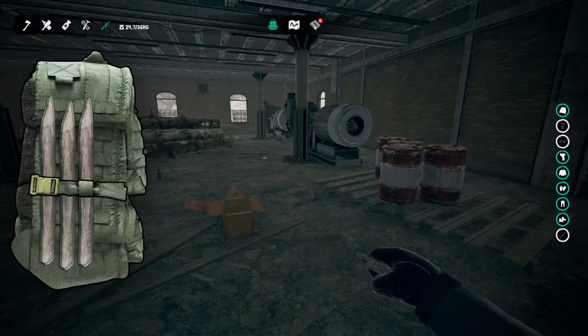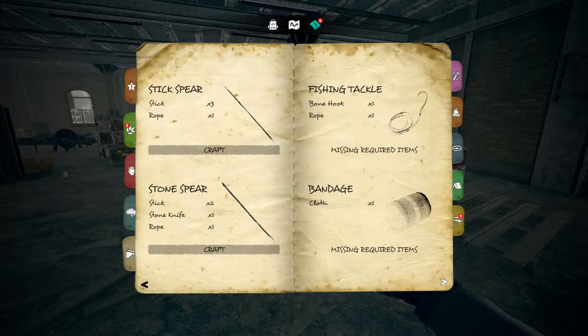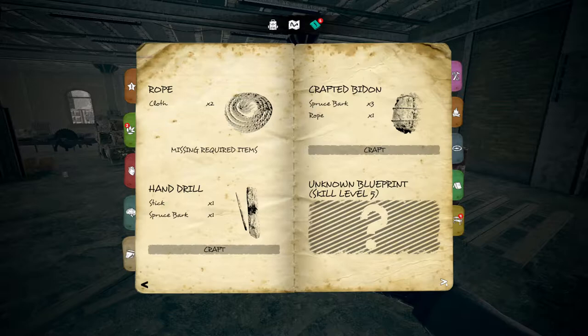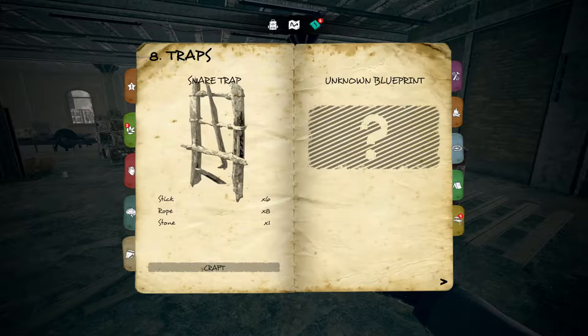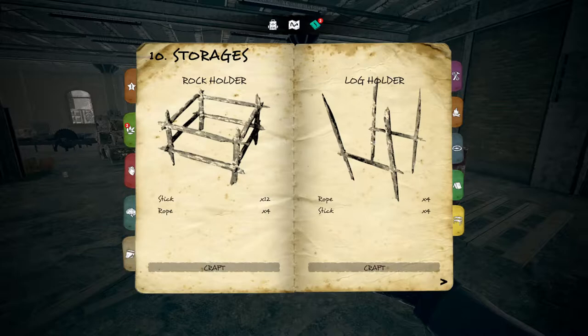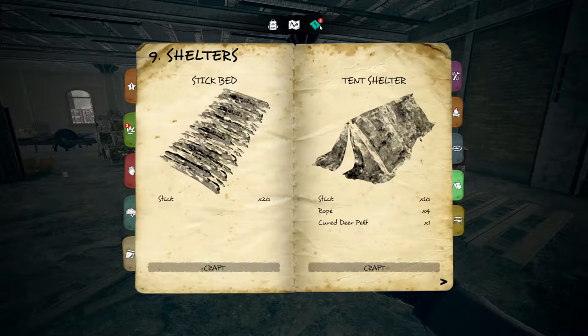This is your crafting book. You could craft your stick knives, your stone hatchet, your torches, spears, and then it keeps on going from there. Bandages, but we need cloth for bandage. Rope. We can do a hand drill. Fireplace. And then you keep on, I guess, learning blueprints as you go. It's pretty cool. It's an animal trap. We could do rock holders, log holders. We could build tents to sleep. But we still need the stuff to do it. So you need stick, rope. We don't have any animal yet. So, yeah, it's pretty cool.